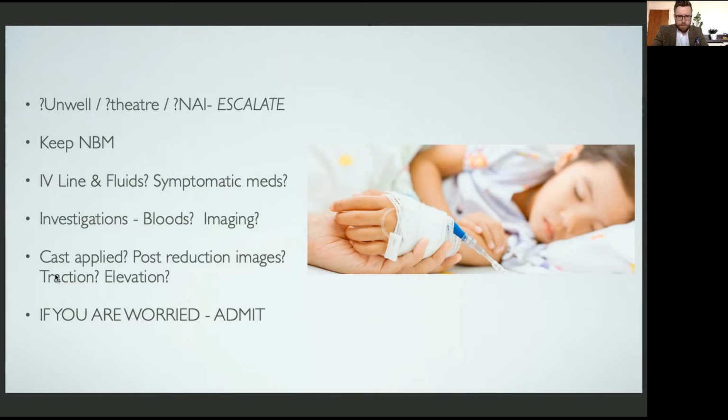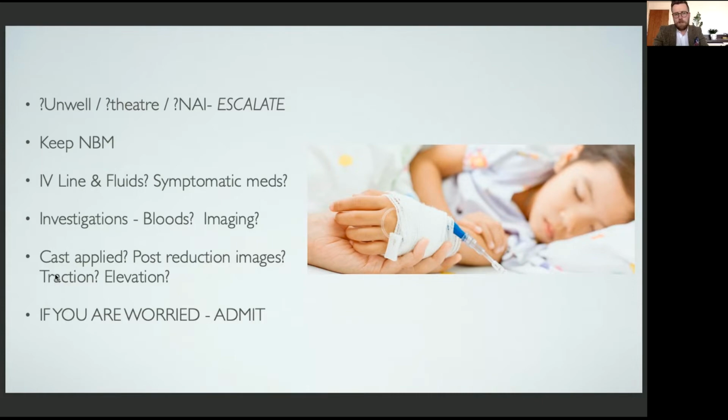With regard to imaging, we've talked about pre and post reduction imaging, imaging the joint above and below. Do you need to consider any other images? Is this actually a patient who has presented as something that should have been a major trauma and needs consideration of a CT trauma series? Do you need to organize an ultrasound of their hips or knees looking for effusion, particularly if this is out of hours? Has this already been performed very recently? Do you need to consider things like an MRI scan? Again, if you're not sure, escalate.